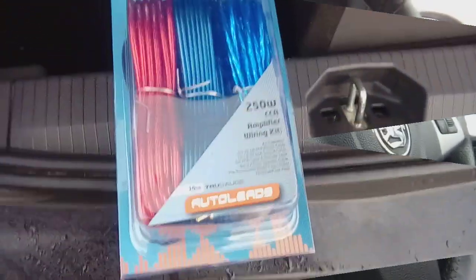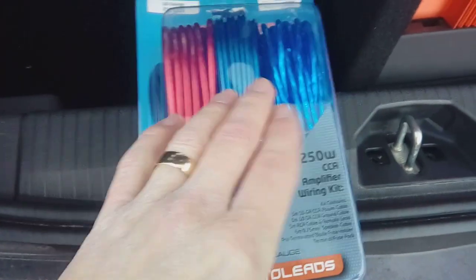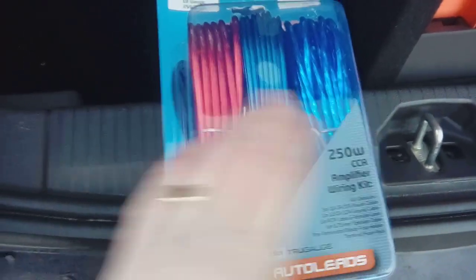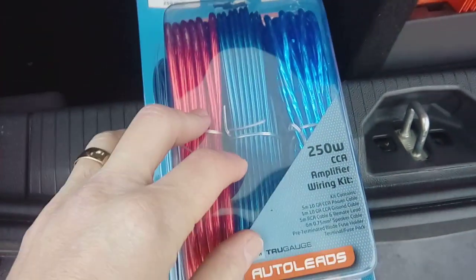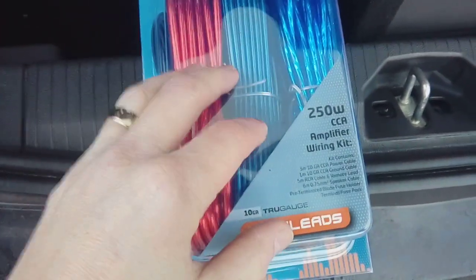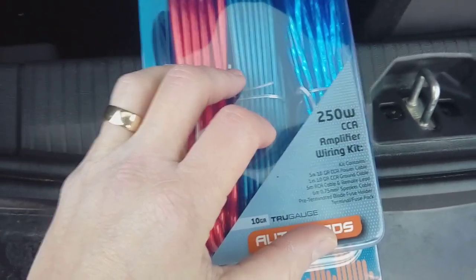To do this job you are going to need a wiring kit, one that comes with a power cable, a remote cable and your RCAs, your phono cables, along with an earth cable and a fuse holder. You can buy these kinds of kits from companies like Untitled off eBay or Amazon. This is part number PC4-20CCAH.